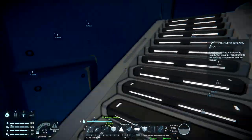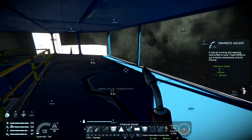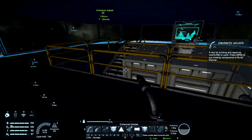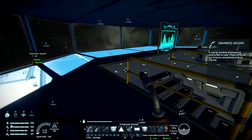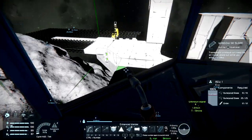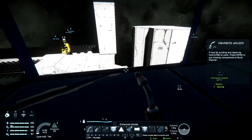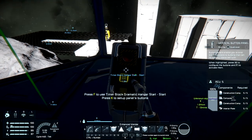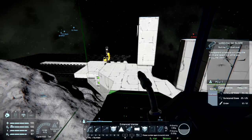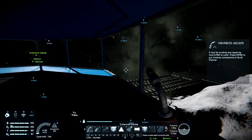We're getting a good chunk of all the stuff that's actually needed on the station, right? So we've got an industrial area that's up and running. We've got air inside here. We've got a mostly working control deck. We've got this awesome little button system here. Yeah, I got that one too. And we're starting to get this hangar section completed.